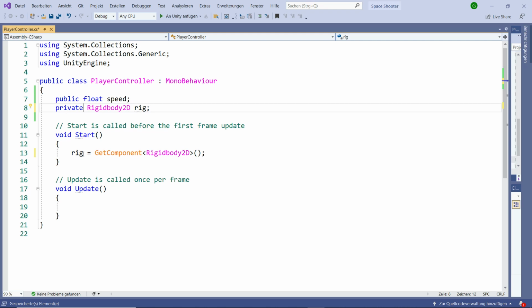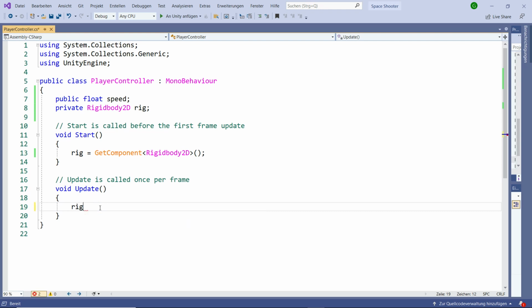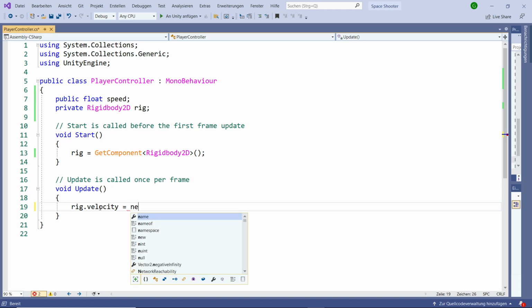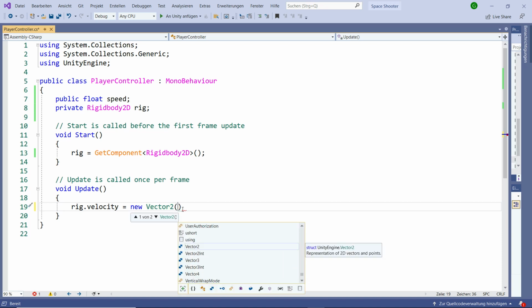And going to get it from the GetComponent Rigidbody. So now in the next step, in our Update, we are going to get the velocity of our object. So rig.velocity is equal to new Vector2, then parenthesis.